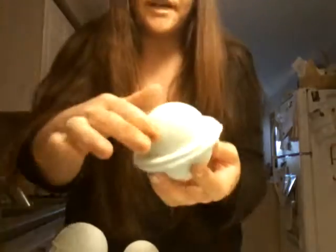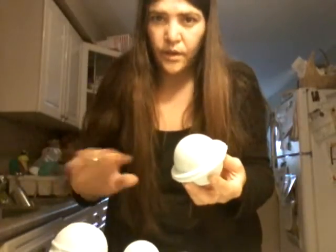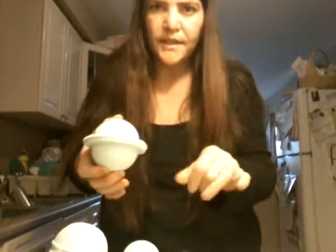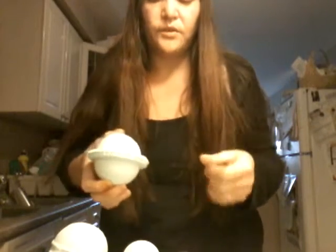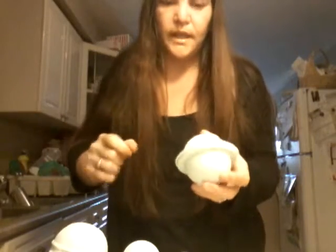And it's got a really super nice, smooth texture. This was the Bling Bomb recipe that I used, so I didn't change anything up for this video. It was still my normal recipe. I did add a tiny bit more citric. I always tell you guys to do, what was it, 1.5? I did just under 2 cups of citric, and I did the 2 full tablespoons of cream of tartar. Everything else was absolutely the same. That's the only thing I did differently, a little bit more citric, which is what I usually end up doing. But I usually add the extra bit of citric at the end. This time I put it all in at the beginning.